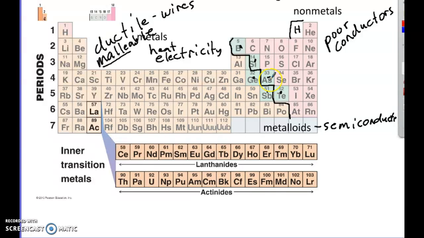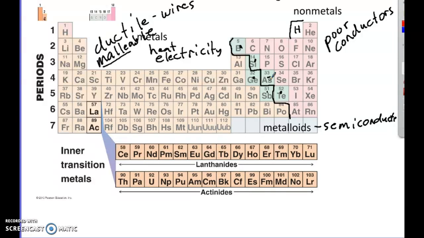Gallium arsenide, which has arsenic, which notice is one of those nonmetals, is an extremely good semiconductor, and can be used to make those circuits and things like that. So these are important as semiconductors. Okay, that can be a good thing. They can be turned kind of on or off and carry circuits, and so that's an important characteristic.